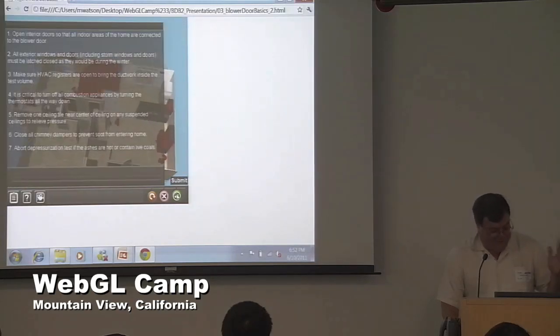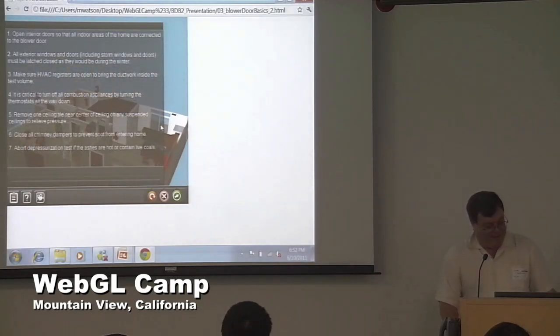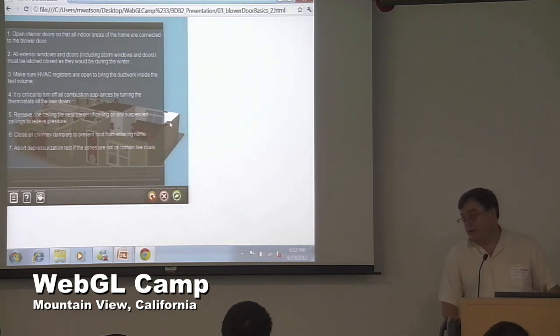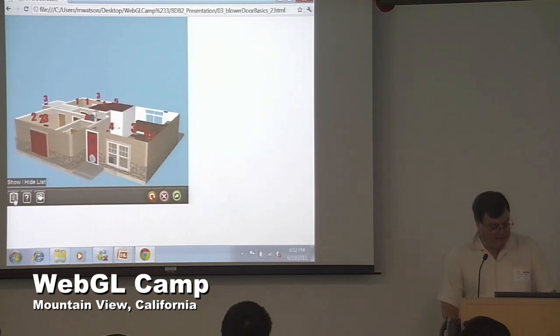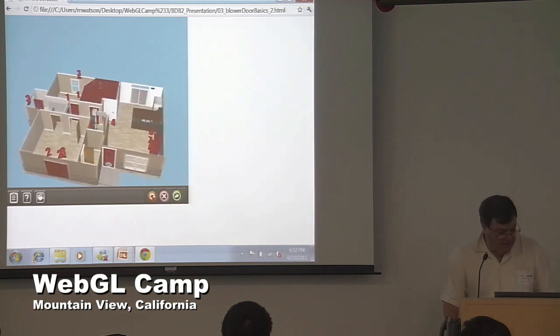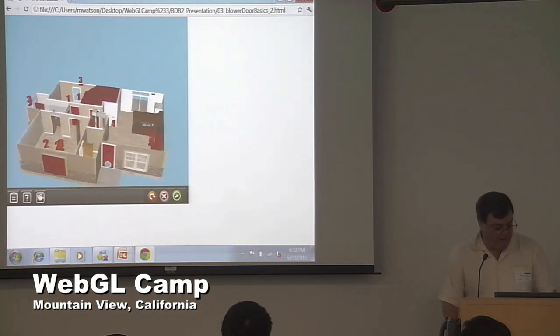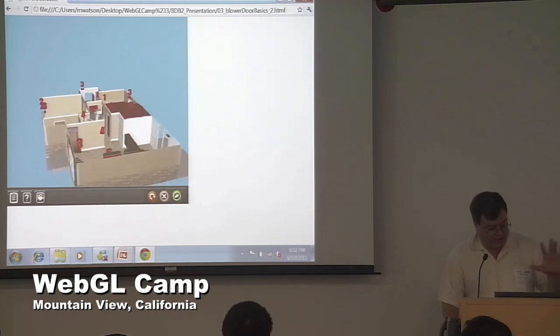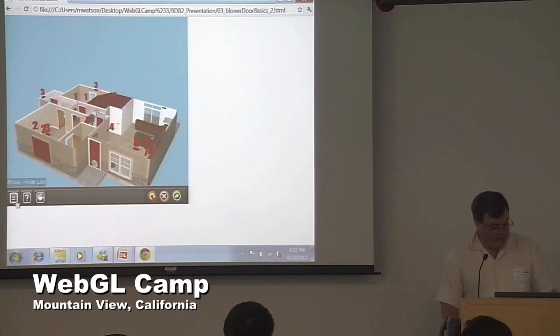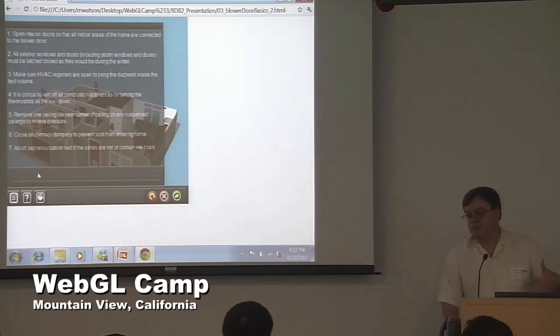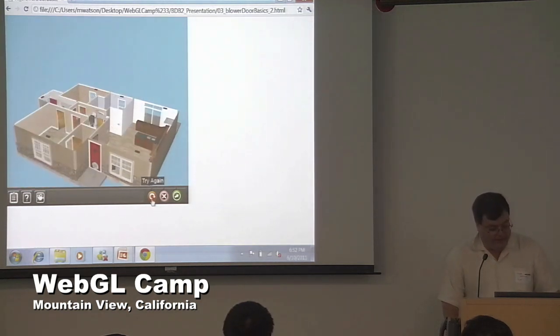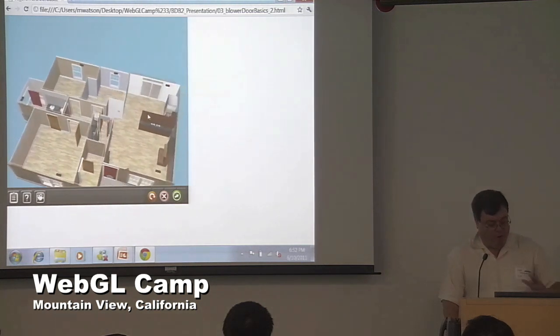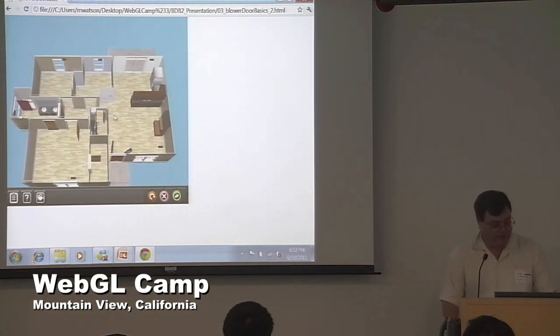Unfortunately, there are no great effects with things burning yet. But what we do have here is a long list of things I got wrong. The first thing I see is a numbered textual list of all the things that are wrong. I can hide that list, and I can actually see in the model everything I got wrong in red. The corresponding numbers are 3D sprites, rotating to always face the camera. That corresponds to the numbers here, so the student can keep retaking this test until they get it right. So I can try again. All the doors are randomly closing and opening. It's reconfiguring itself, and it's ready for me to try again.